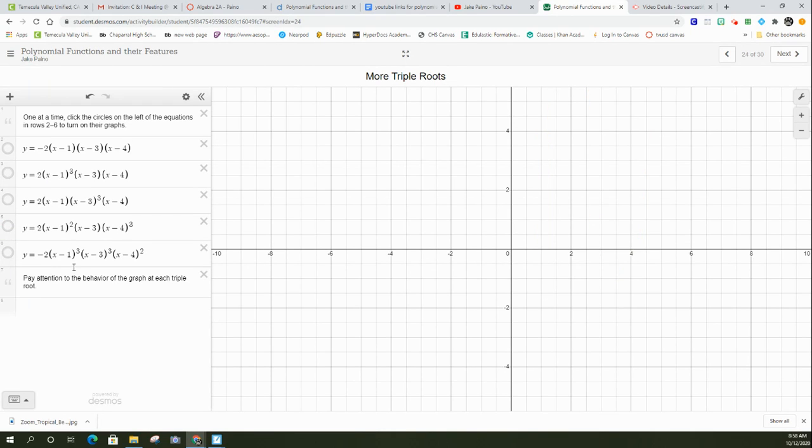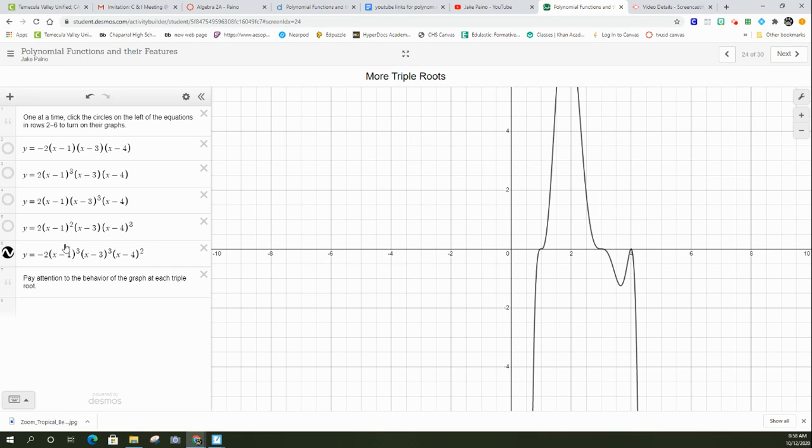On this last one, I got cubed, and squared. So I'm thinking point of inflection at 1, point of inflection at 3, and it's squared here, so it bounces at 4. My degree is 8. It's even, and the leading coefficient's negative, so I think both end behaviors will be going down, which they are. Point of inflection at 1, point of inflection at 3, and a bounce at 4.